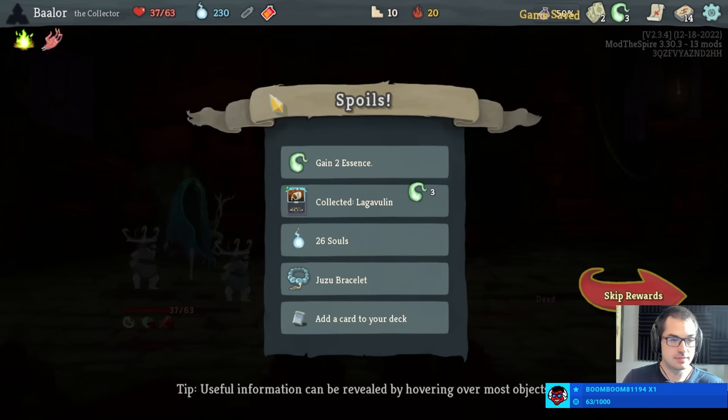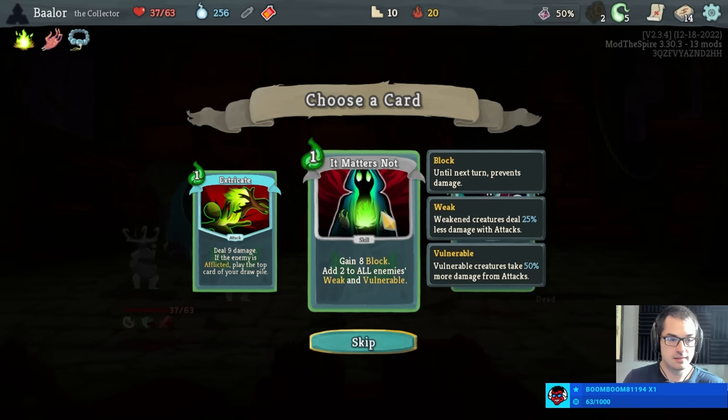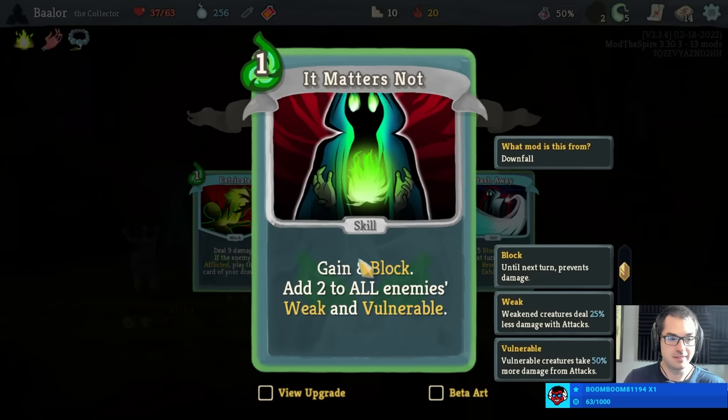And I think I want to collect Lagavulin here. All enemies lose 2 strength is definitely a thing. Juicy bracelets here, too. It matters not. Add 2 to all enemies' weak and vulnerable. Holy moly, that is a really good card. 8 or upgraded 11 block.